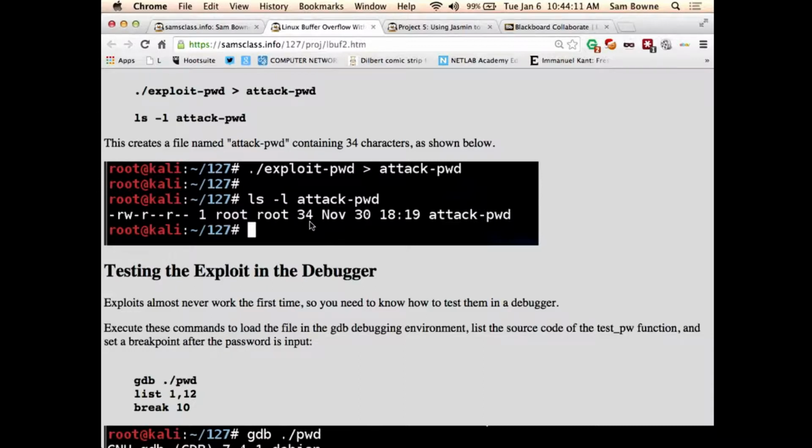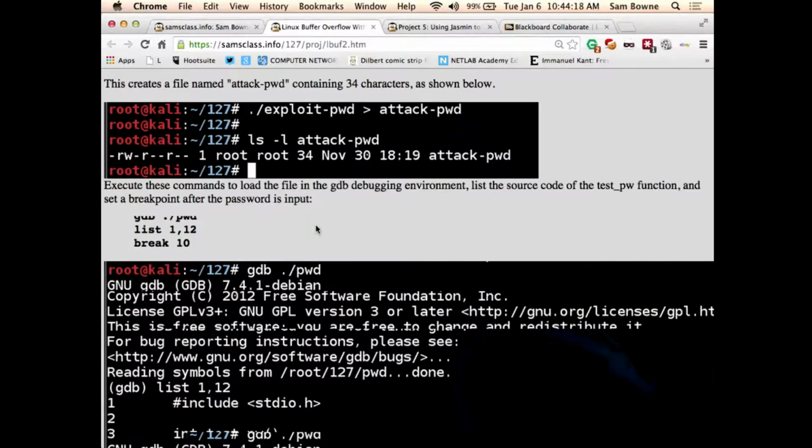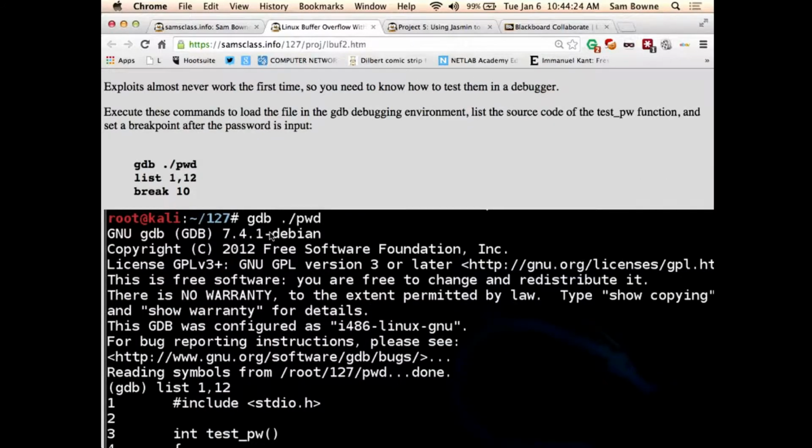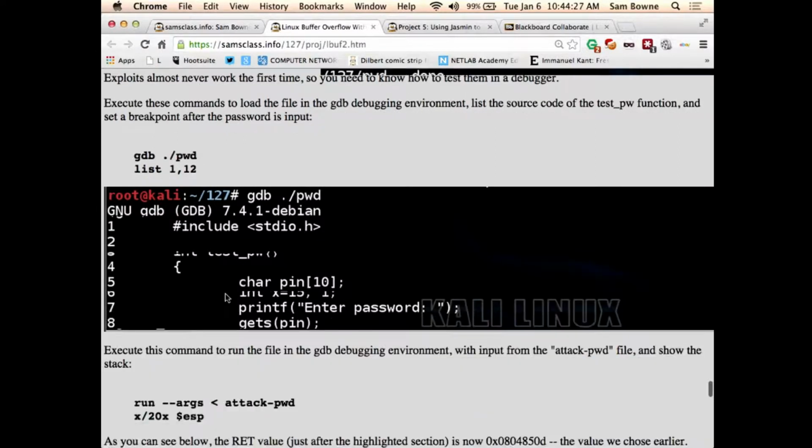One thing that you will have a lot when you do exploit development, even with this simple thing that's all ready to go, is you will make mistakes. It's very hard to get it right. So you test it in the debugger first, so you can see what really happens. One thing it took me a while to learn, because VDB is not fun to learn, is how to put arguments in the command line here.